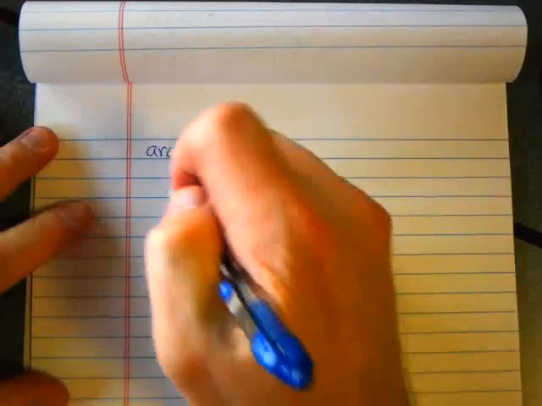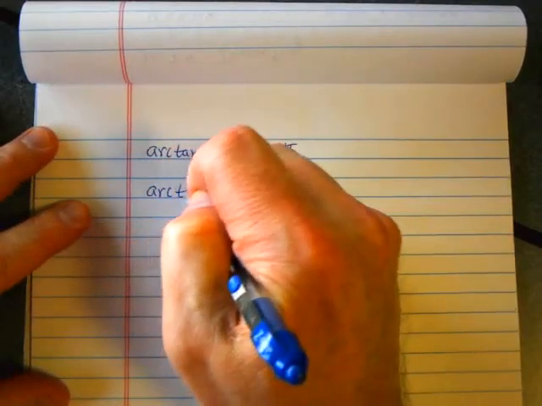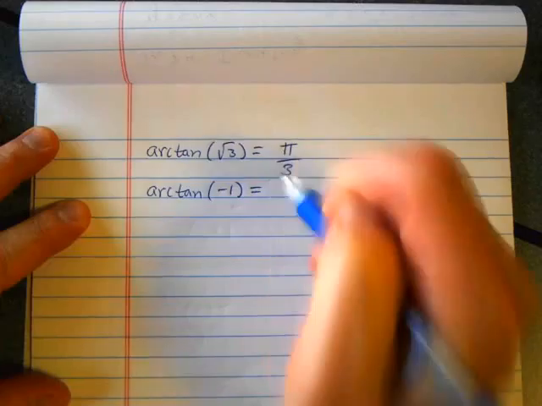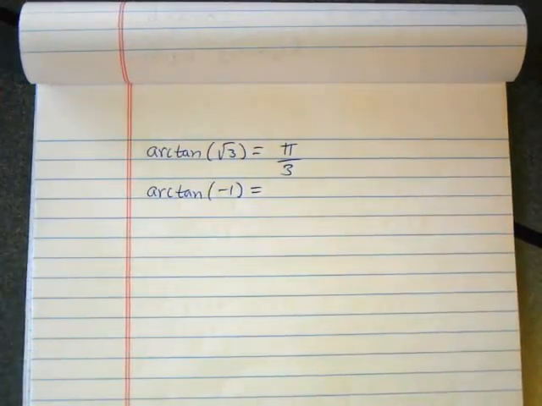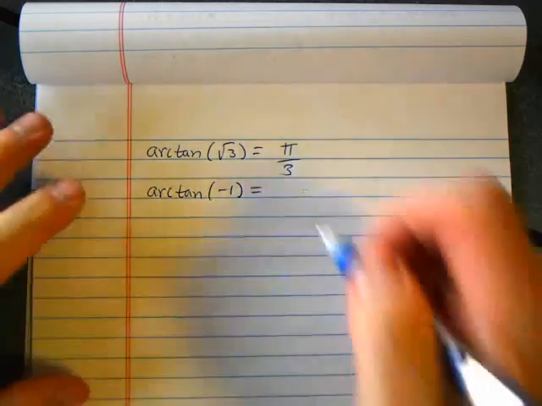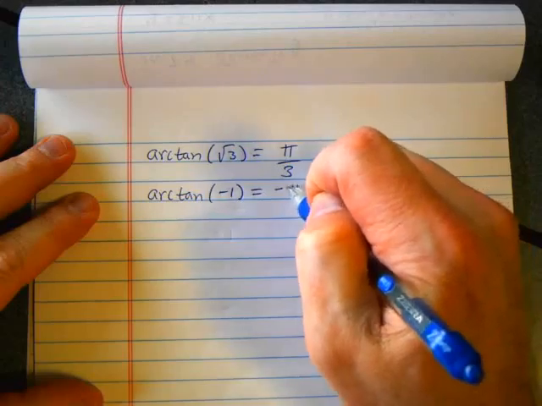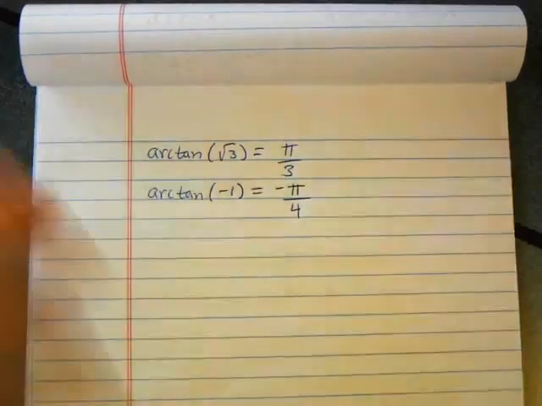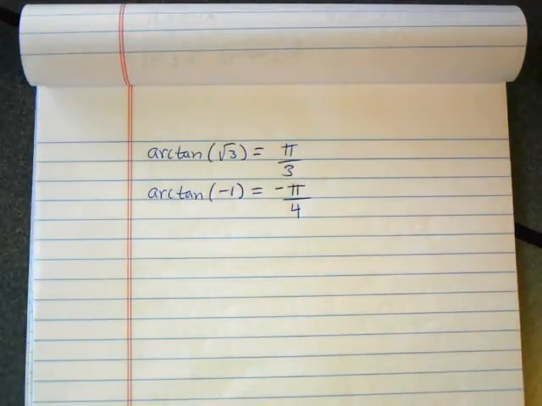However, if I give you a negative number, like arc tangent of negative 1, you look on your big chart for tangent. Where is tangent equal to 1? Pi over 4. But what's that minus sign tell you have to do? Put it in quadrant number 4. So how do you put it in quadrant number 4? You simply make it negative. Because again, in quadrant 4, we're choosing to write our angles as angles between negative pi over 2 and 0. We're choosing to write our angles as negative angles.